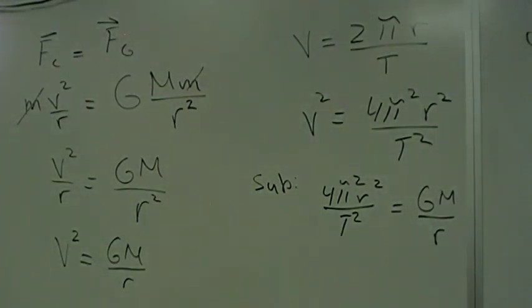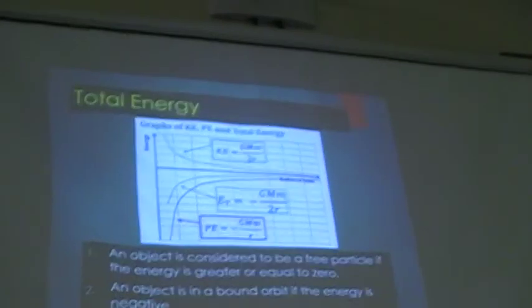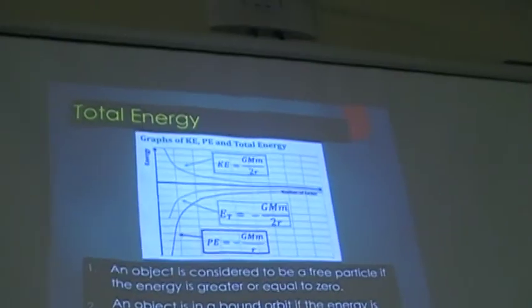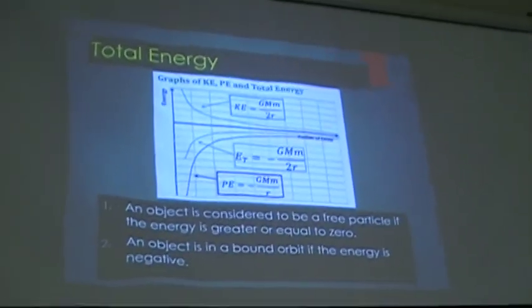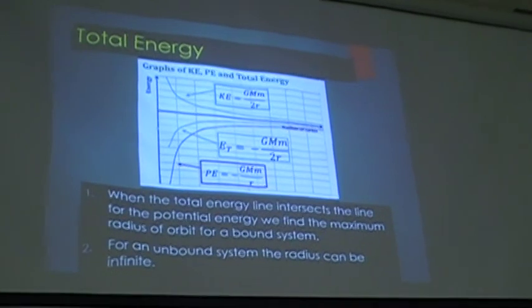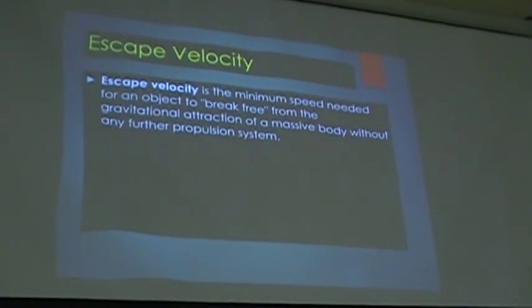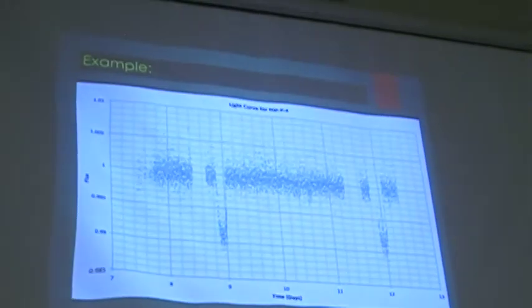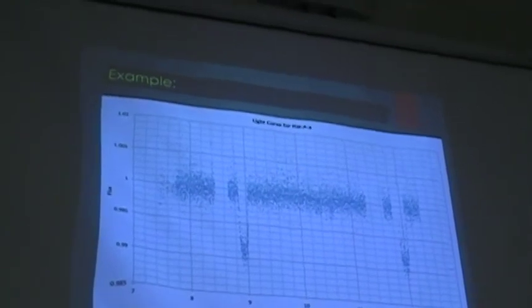Alright, geosync orbit. We talked about kinetic energies. Showed you guys this. Total energy. Remember I told you guys about negative energy? Negative potential. So we're in a bound state until you get above the negative energy per free particle. Escape velocity. Talked about that. Alright, so this is the last slide. This is my top secret data for you guys. You gotta turn that off now.